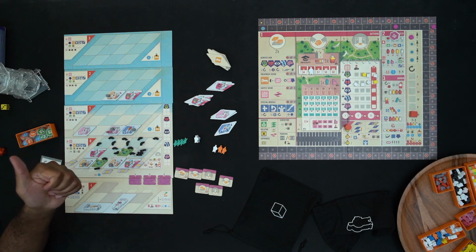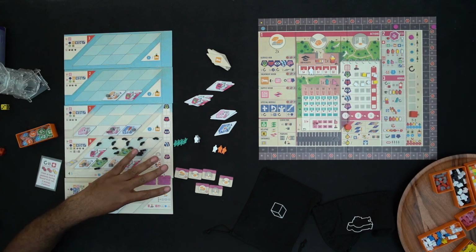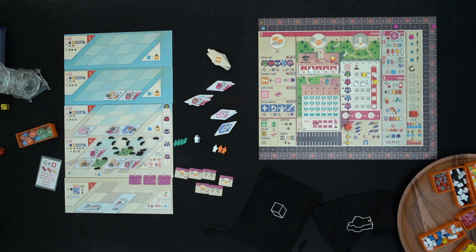So treating a patient next to a park gives you $2 per park. So I'm getting $4 per patient. So I'm getting $16 extra total. So I'm treating 4 patients, getting patient money plus $16. And that can add up pretty quickly. I mean, $16 converts into 5 points, and I have $1 left over.